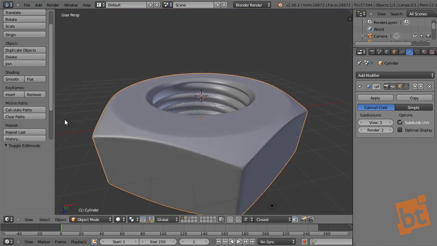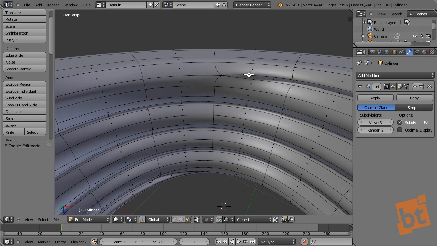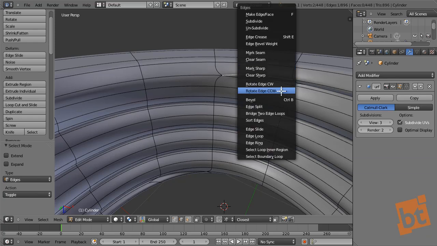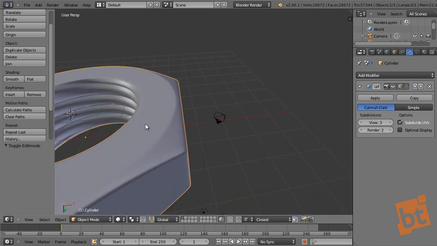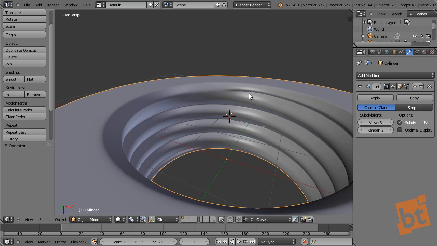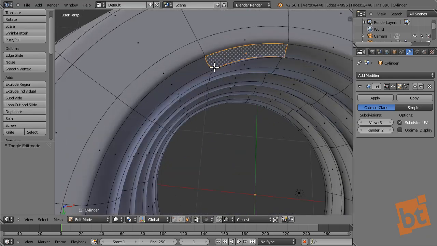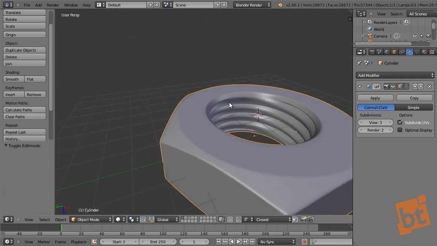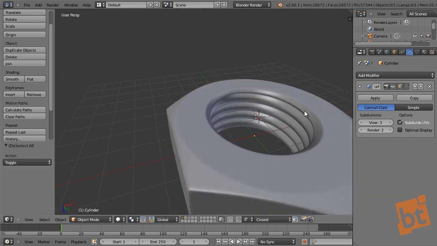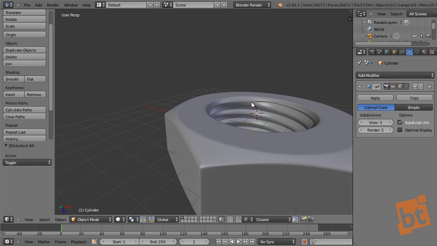So everything is quads now. And we have our nut with the screw. As I say, here this shape is not really very natural, right? We could start playing with it. We could just select this, press Ctrl E and rotate it, okay, to build something like that. I don't know, we could start playing with it a lot, right, until we get something that we really like. But I will let it be like it is now. Here, for example, we could play a little with this, okay, to get a more natural shape. But now we have a bulge there. Well, it's just a matter of finding the right shape, okay, looking to a reference to see how this really is.